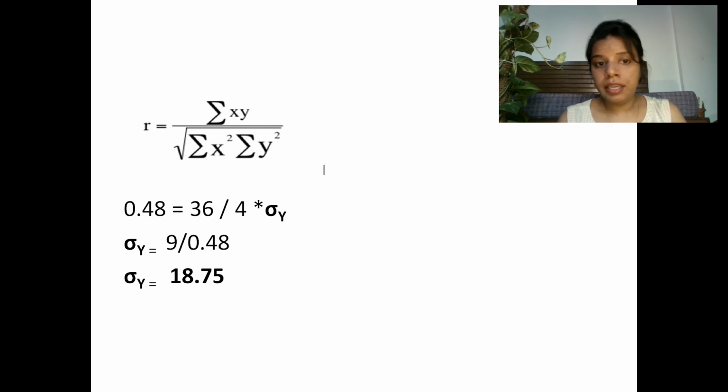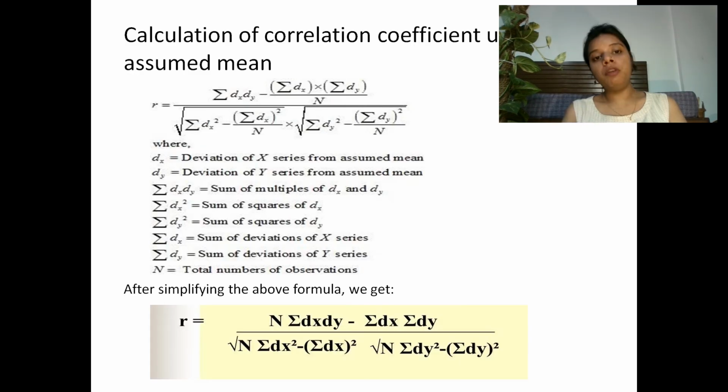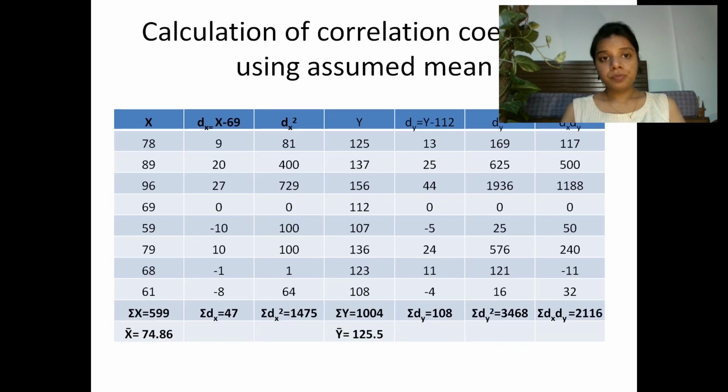So we will convert the variance of x into the standard deviation of x, that is 4, and put it in the given formula, put all the values and find the remaining value, which is the standard deviation of y, which is very easy, right? To avoid this complicated task and to save our time, we use this formula. It looks very hard, but after simplification we get this formula, which is given below.